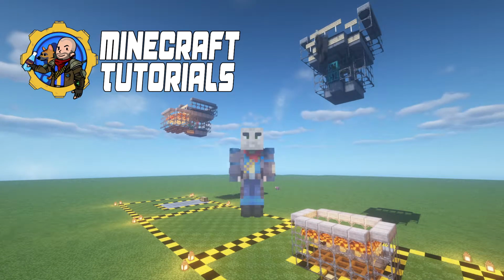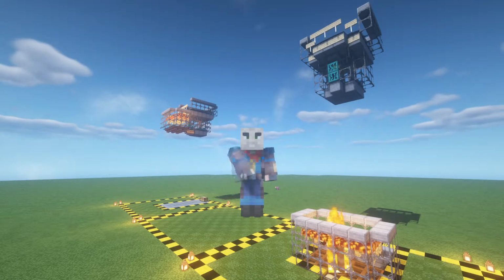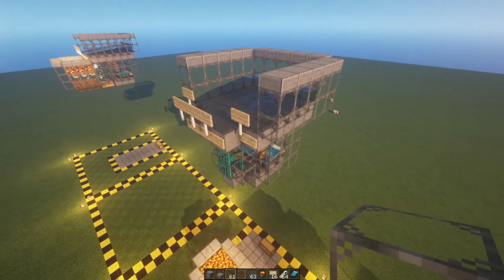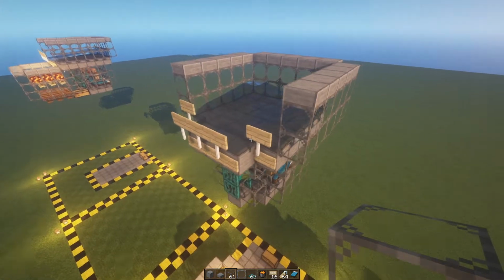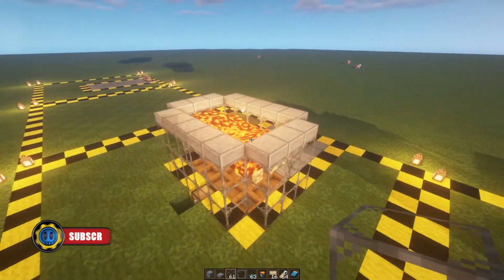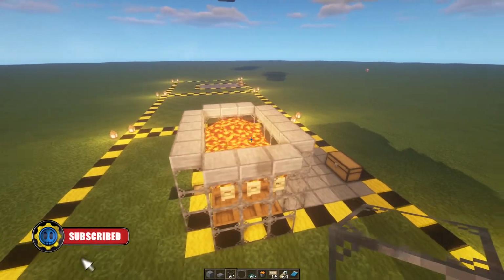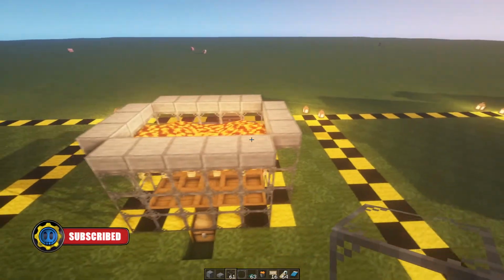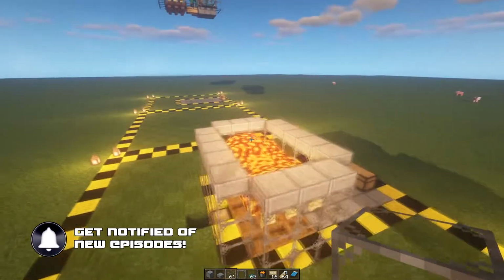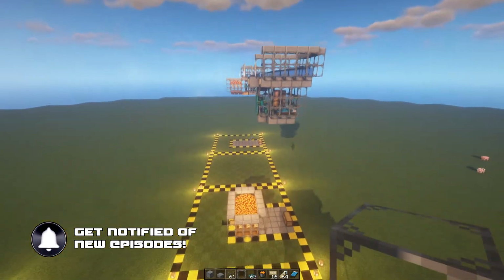Today I'm going to show you how to build version 2 of our super compact and efficient iron farm. The spawning platform for this iron farm is 7 blocks wide by 8 blocks tall and 8 blocks deep, while the lava chamber where the iron golems fall into is also 7 blocks wide by 5 blocks deep and 5 blocks tall. Altogether, it's only about 10 blocks deep.